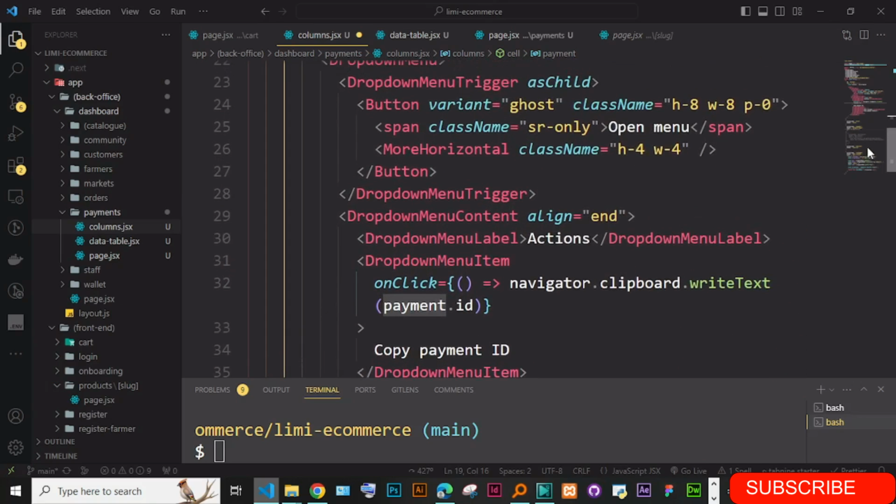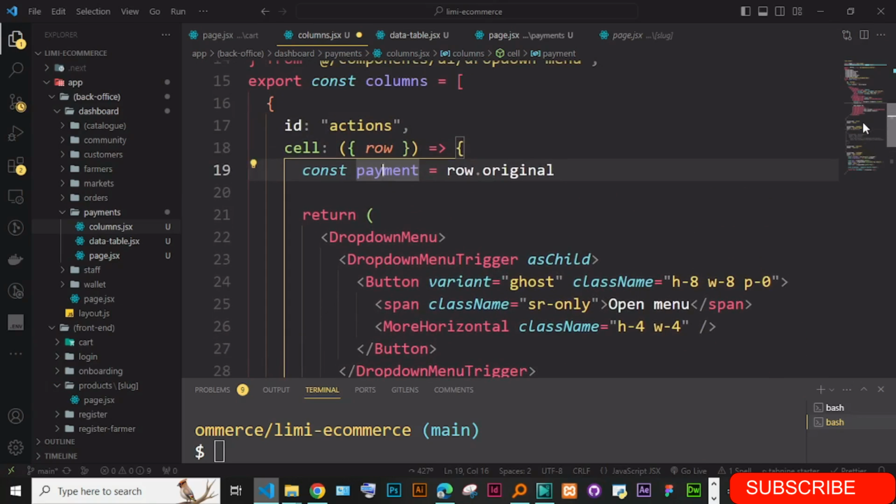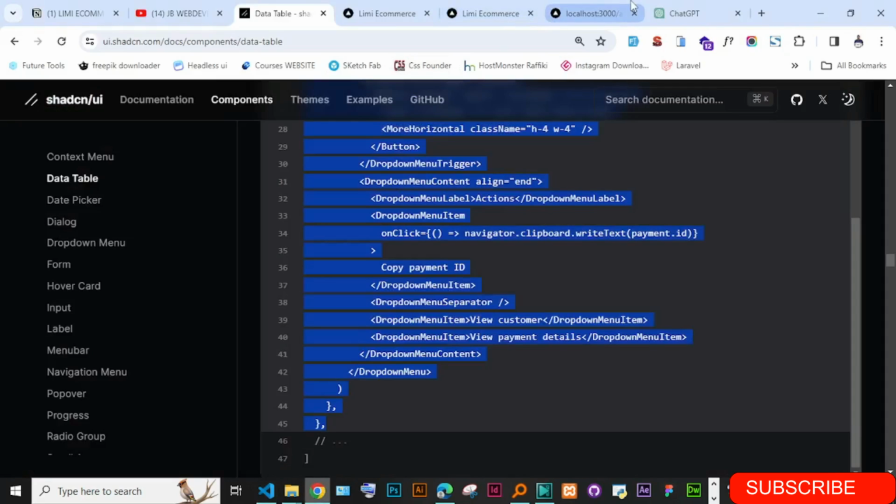Okay, so since we don't have this, we can maybe see here on the row, we can just put one thing on our data. Let's just go here.